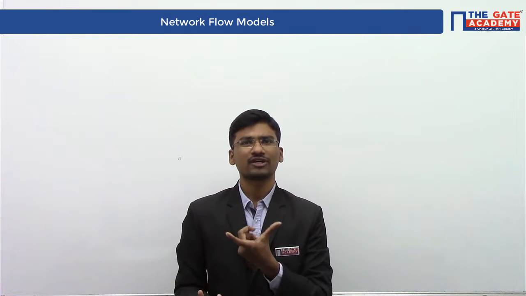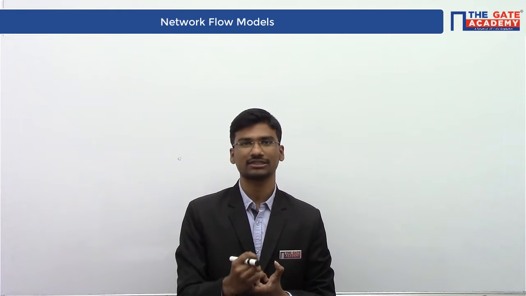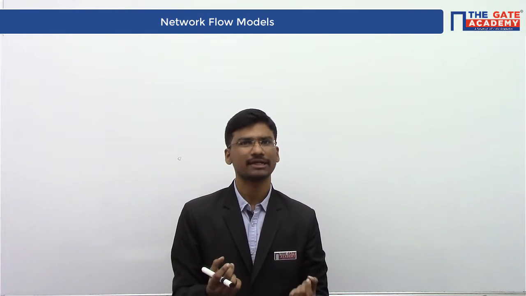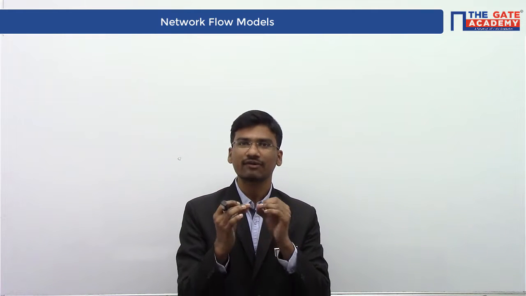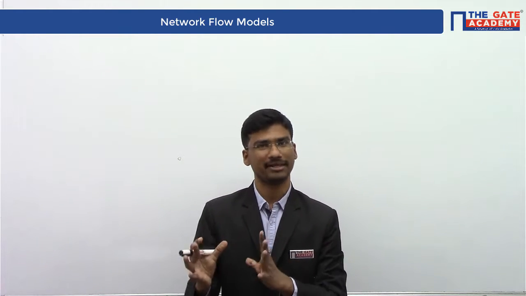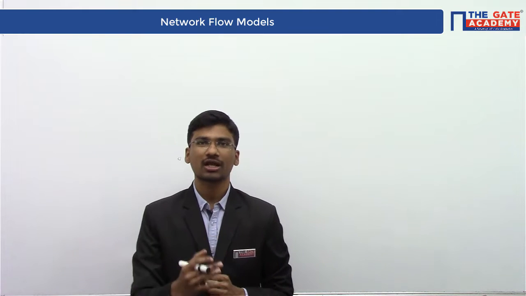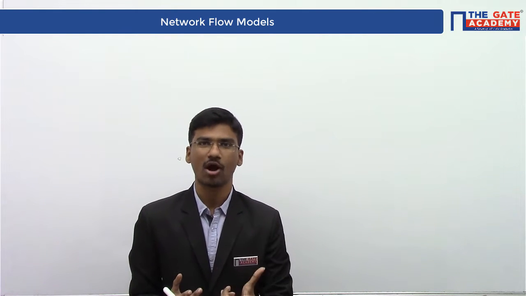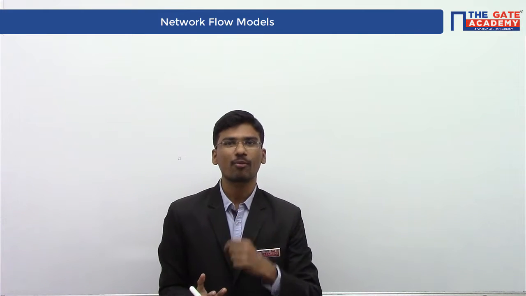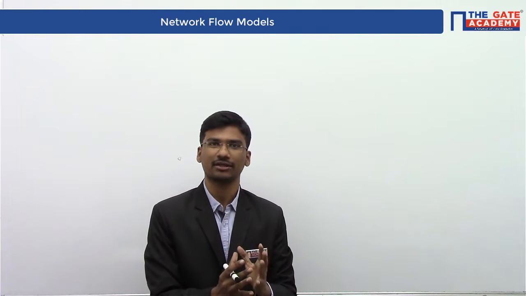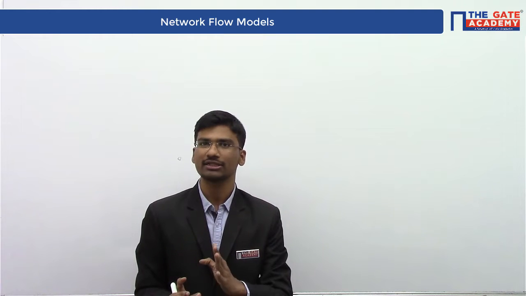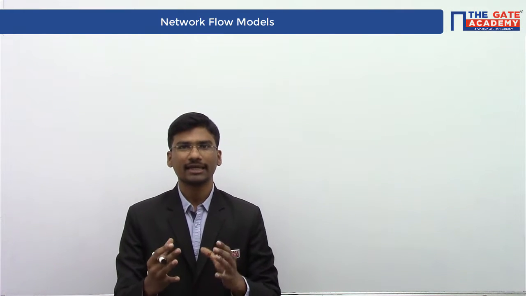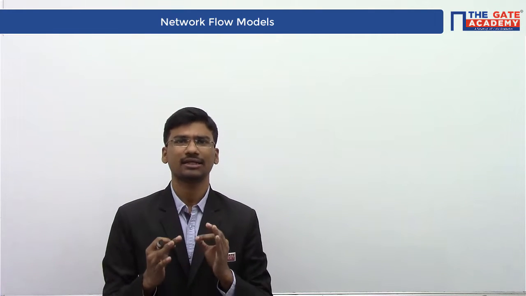The first network models which we see in the industrial engineering subject are PERT and CPM. These network models are used in project management. There are some more network models, which we call network flow models. These network flow models have a different application when compared to PERT and CPM. So today in this session we will discuss the network flow models.